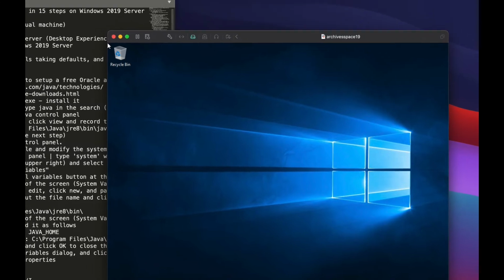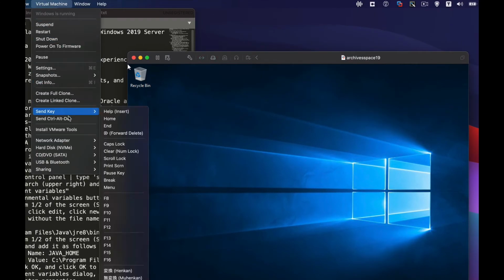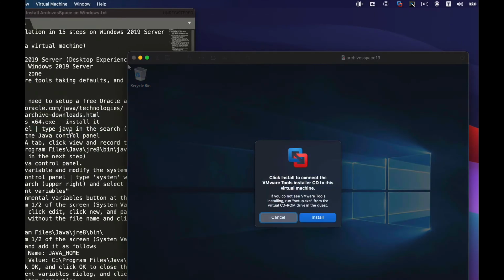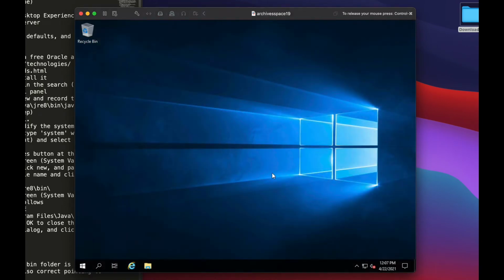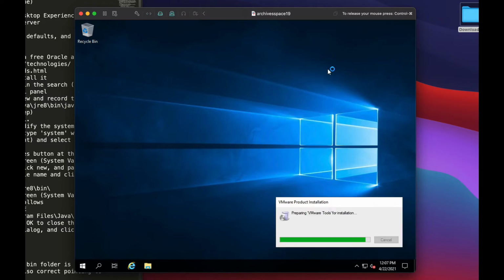So I'm going to go up to my menu and select Install VMware Tools. On some platforms, it's menu, guest, Install VMware Tools. And it's pretty easy to find instructions on that. We just install it. It takes the VMware Tools software and mounts it to this machine as though it was a CD-ROM, and you'll see it pop up here, and there it is. We click on it and run the setup.